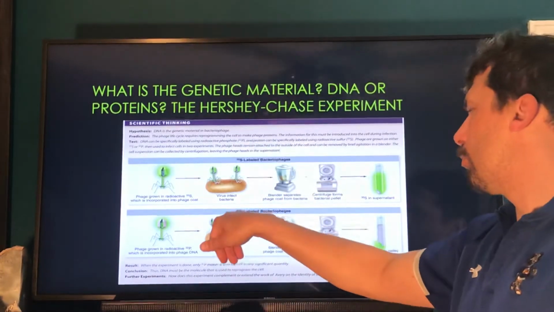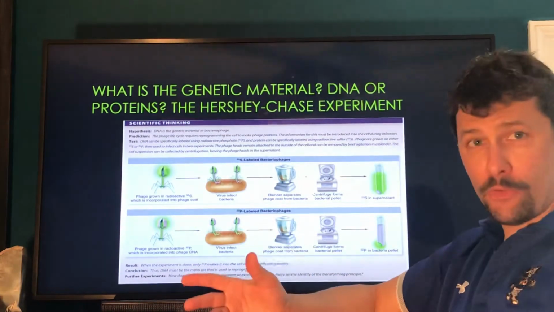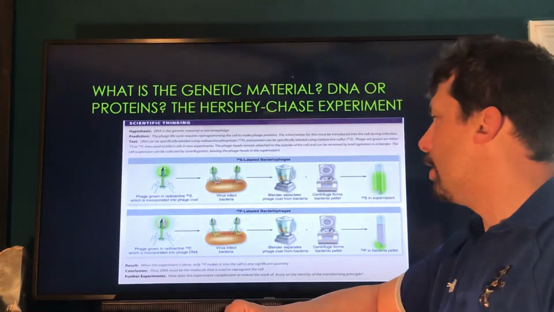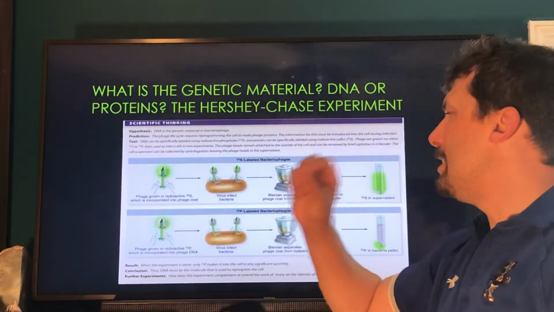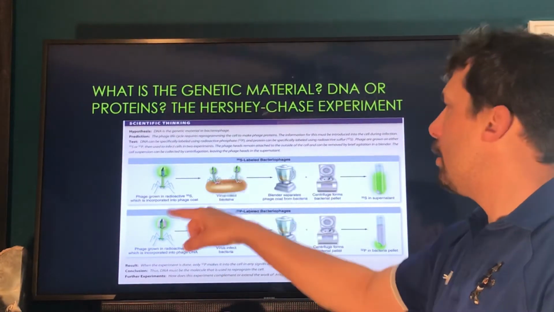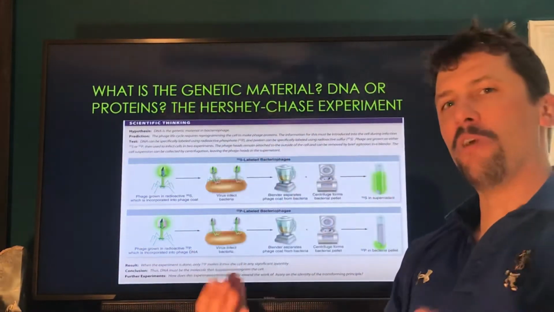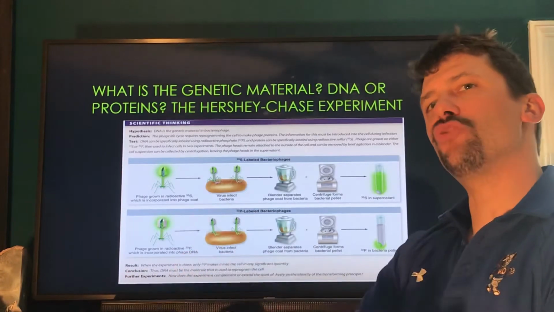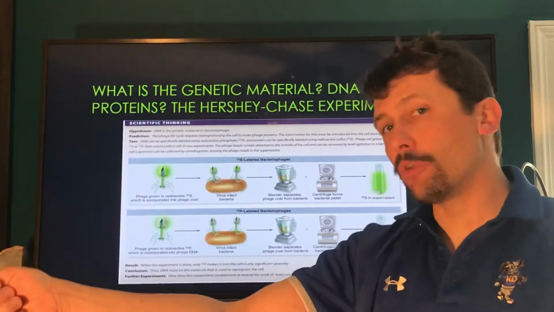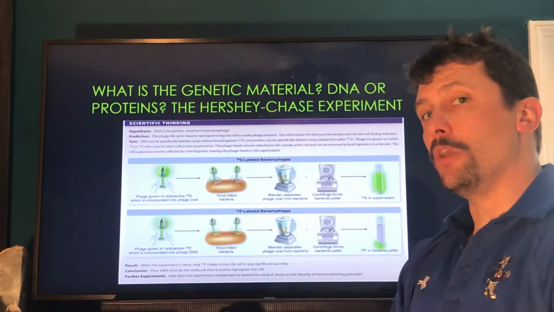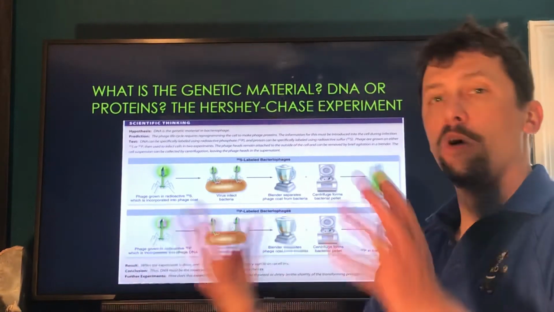They also grew some on heavy phosphorus. Now phosphorus, we know, is used in the sugar phosphate backbone in the DNA. So here we have DNA that is now radioactively labeled, and here the outside shell is labeled. So what we're trying to ask is, how does this virus hijack a bacteria? What is it transferring? Is it transferring its protein outer coat, or is it transferring the DNA? By labeling these things radioactively, we could figure out which one was doing what.